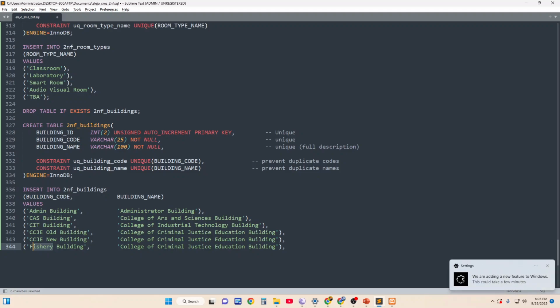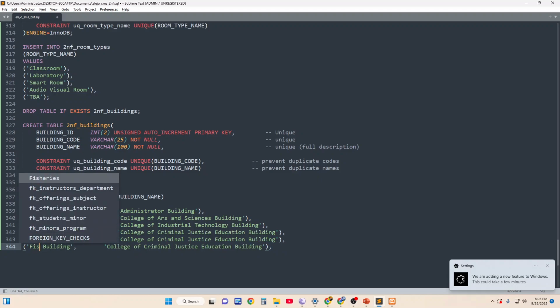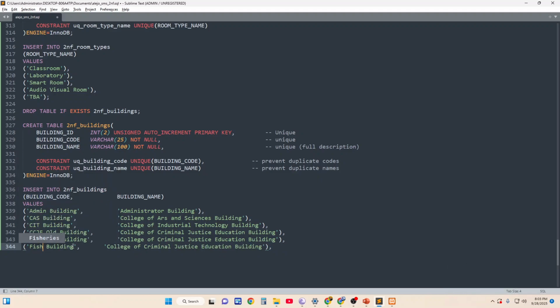Fishery building. It's still the same fish building, or we can say fish building. And we have here fishery. Okay. Then we have also hatch building, and this will be hatchery building.